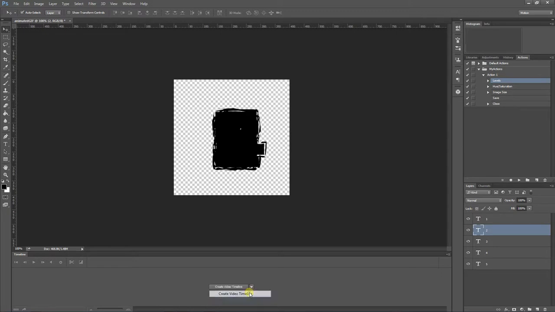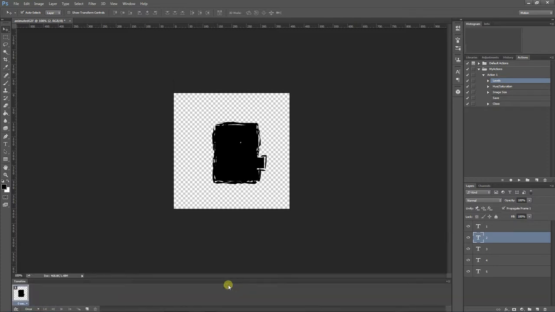But when you first open this up on your computer, it'll say this, create video timeline. You could do that if you want to import video for rotoscoping. So if you have something that already has its timing, you've shot something live action, and you want to draw over it, this is your program. This is good for that. However, if you want to do an animated GIF or something like that, we need create frame animation. So I select it from that little drop box and I click the button, and it does this. You have to kind of tell it what to do after that.